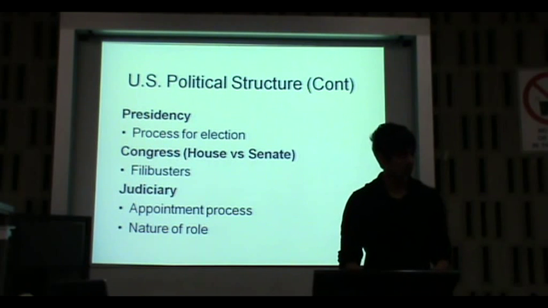Mm-hmm. Although that's not because they need to have a working relationship, because presumably the cabinet needs to be able to work with the leader and the leader needs to be able to work with people who are going to make up that government. So yeah. They should have a stronger say than random members of the public who don't even have to interact with those people. Maybe they should actually be representative of that party, and they should be who you're voting for, bearing in mind all the other people you're voting for, because they're still going towards that leader. Whereas when it's really separate, it's less connected to the people you vote for as the leader.